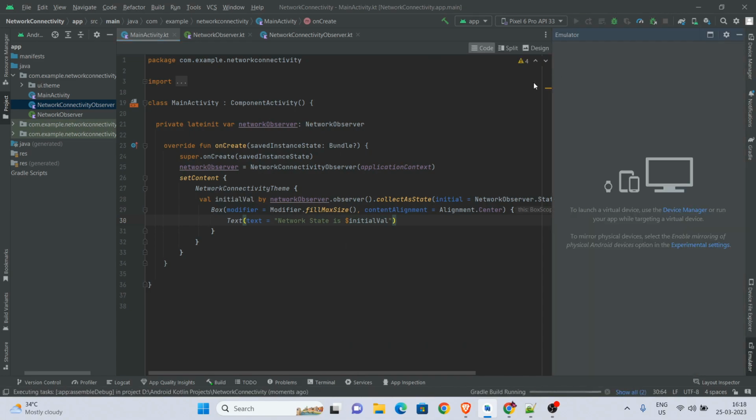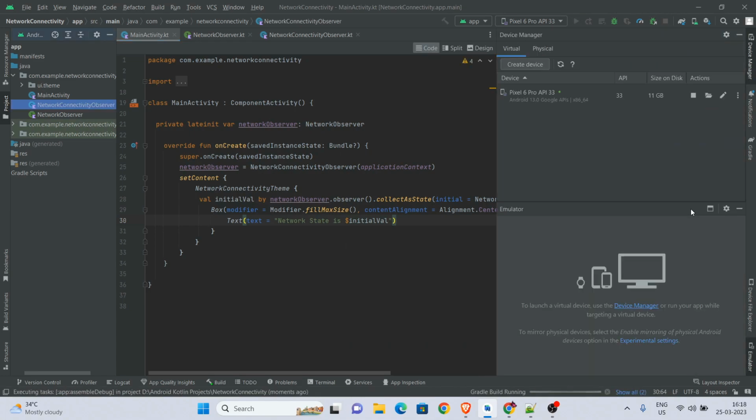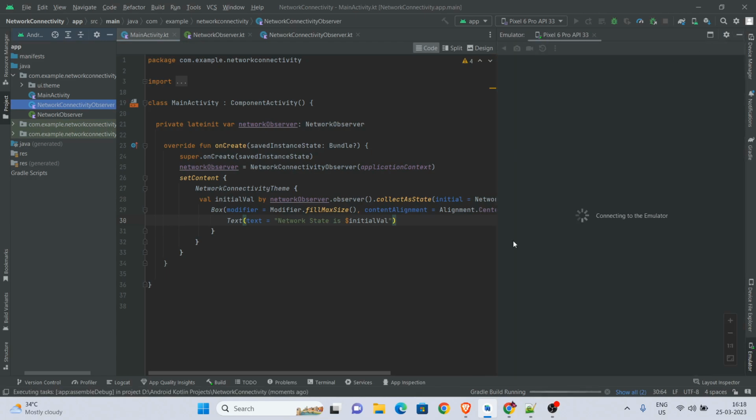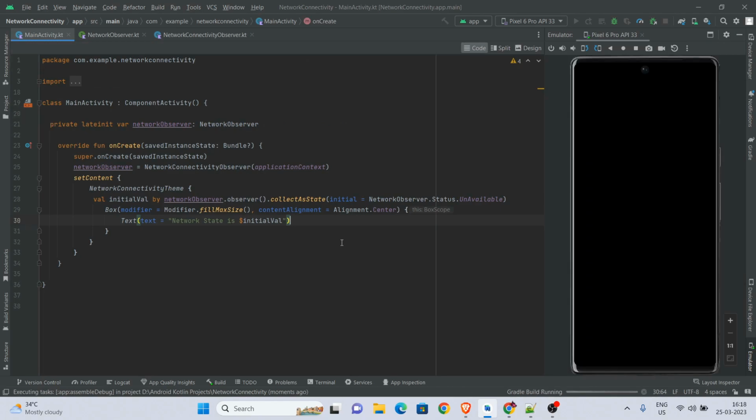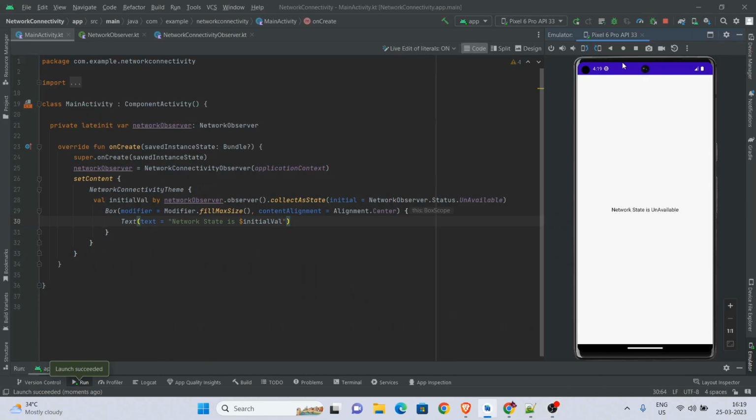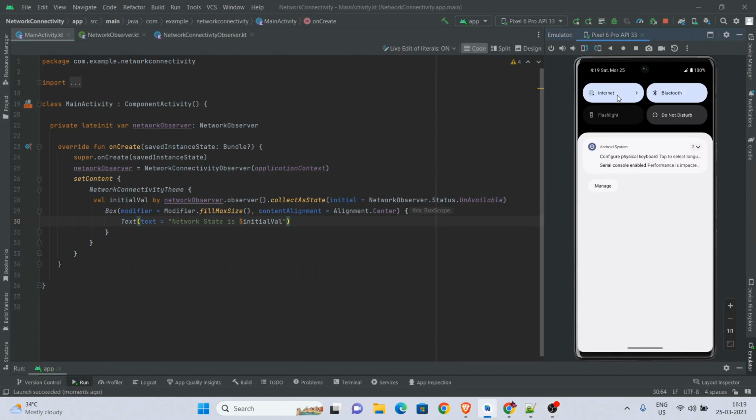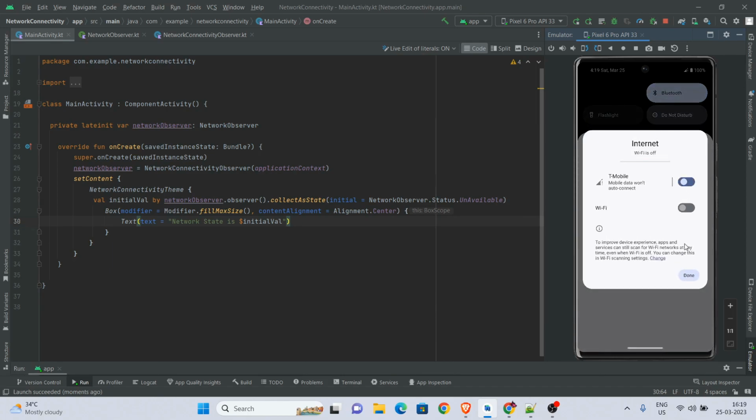Now we will run the project and we will check whether the app is showing the state of the network in the mobile app. Like when we disable the internet, will it get the automatic update to the UI or not. We will check it. So it is actually turned off.